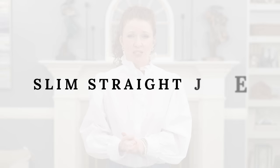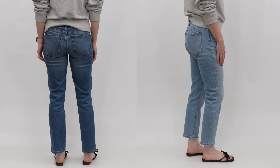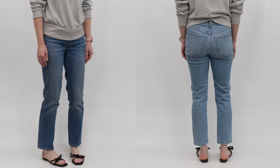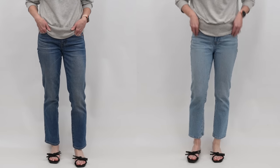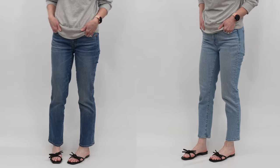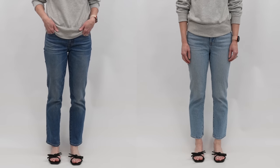I want to start with a slim straight jean because I think this is the most universally flattering jean. I have two different lengths - 27 inches and 25.5 inches in the inseam - so you can see the difference with flat sandals. Flat slides are going to show a lot more skin, so I think the longer pair looks pretty good. Sometimes the shorter pair feels like high waters. My personal preference would be the longer pair, and if they felt a little too long I'd just cuff them up once in a casual outfit.